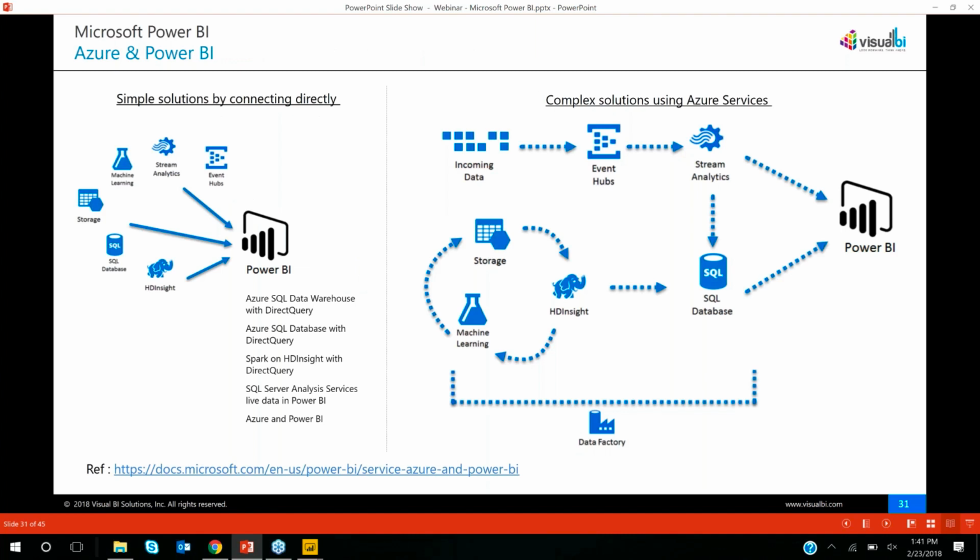And this is just a quick insight about the different Azure-based solutions that currently integrate with Power BI, which include Azure Data Warehouse, Spark HDInsight, or your SQL Server-based Analysis Services. All of these can provide simple solutions by just connecting directly, or you can also build very complex solutions based upon different machine learning and big data solutions, as well as streaming live data. All these scenarios can be met with Power BI, but it needs the Azure platform or the Microsoft technology stack to back it up.